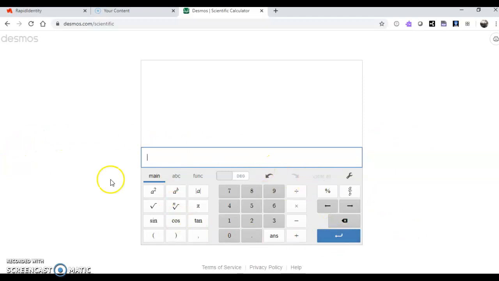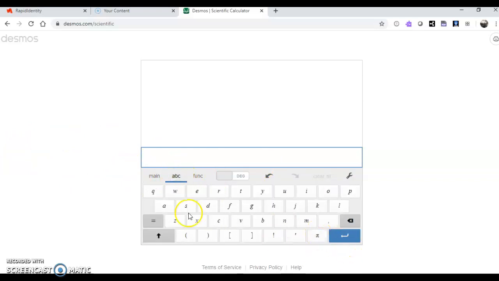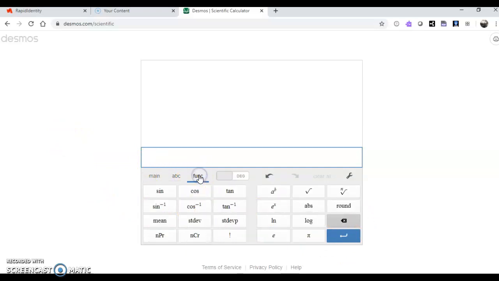Clear all. All right. Here you can change the screen. Under here you can find pi, but usually you won't need many of these things. If you go over to functions, these you will be using at some point in the class. We don't use trig or anything like that.